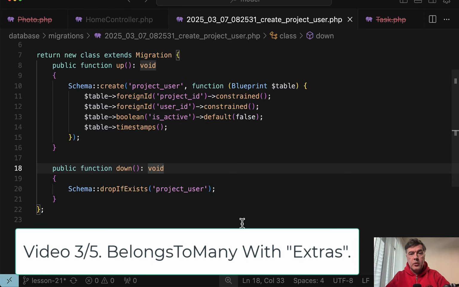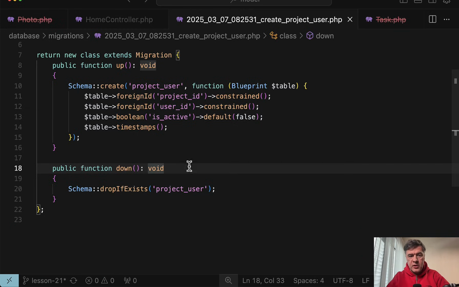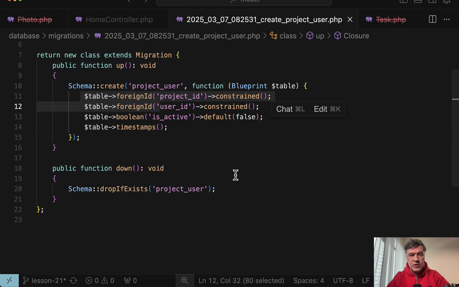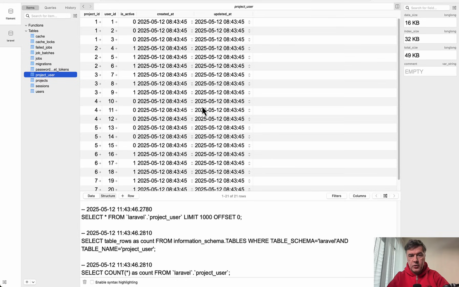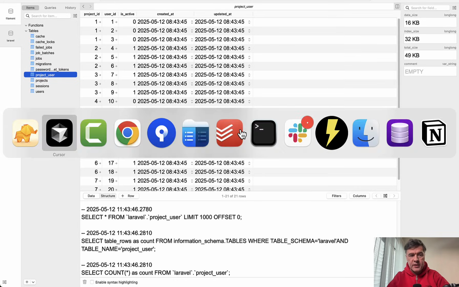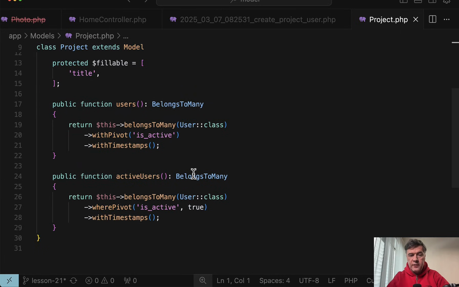In this video, let's talk about belongs to many-to-many relationships in Eloquent with extra features on top of default two fields. So usual stuff is foreign ID for example, project user, but did you know you can add more fields here with different syntax? So for example, if you add table timestamps here and if you attach, assign, sync more relationships, then in the database, those created at and updated at would be automatically filled. Or not strictly automatically. For that to work, you need to add with timestamps in your model, in your relationship.